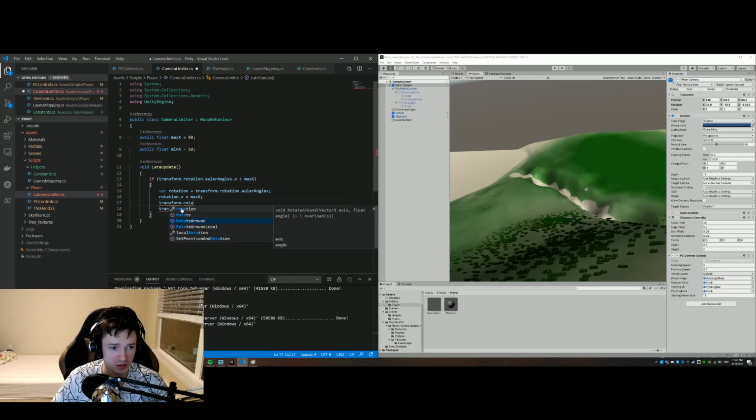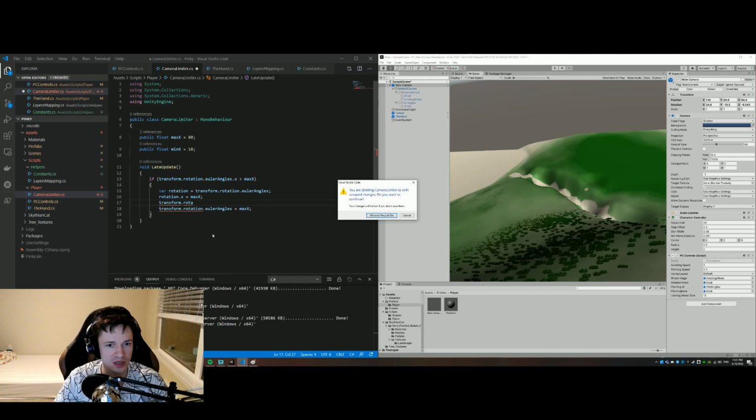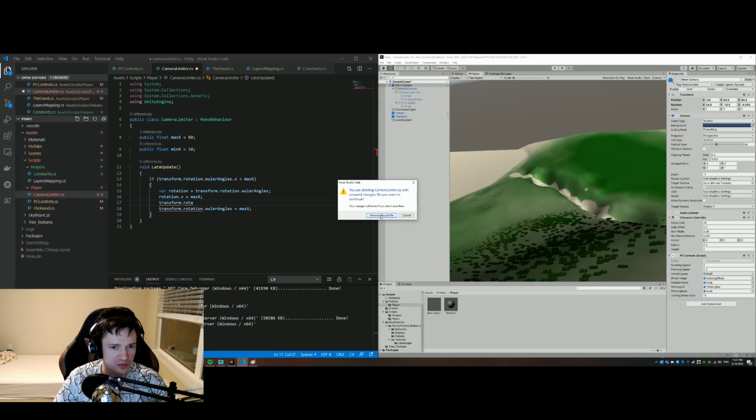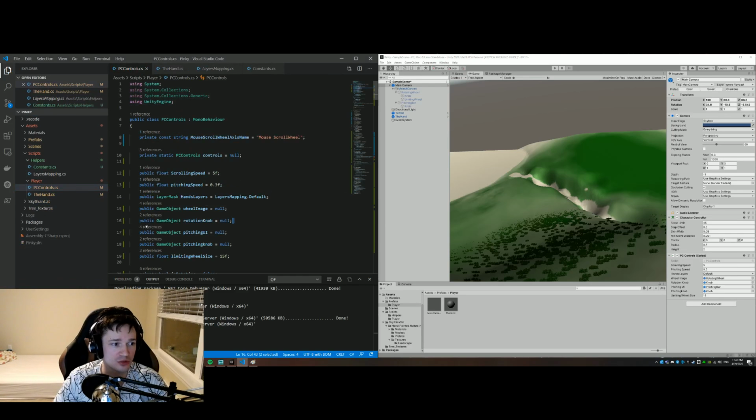No. I can do the rotation, but I don't want to. Oh, I have to. I cannot put those limiters in here because I have to cancel the entire. Don't move it to recycle bin, just delete it forever. Okay, whatever. Move to recycle bin.